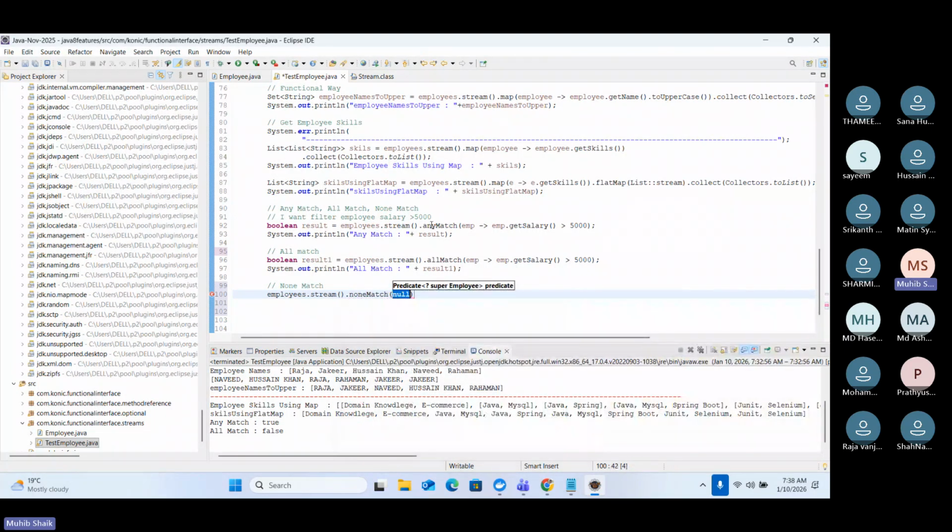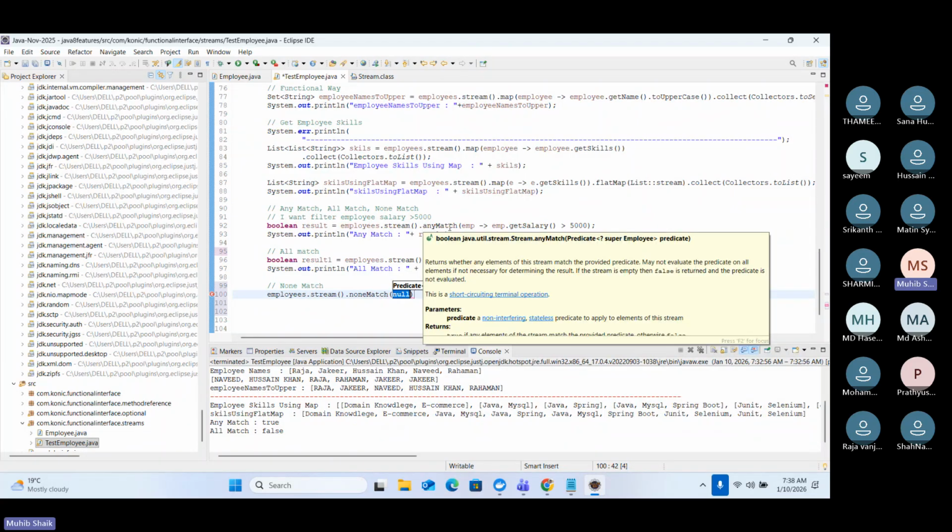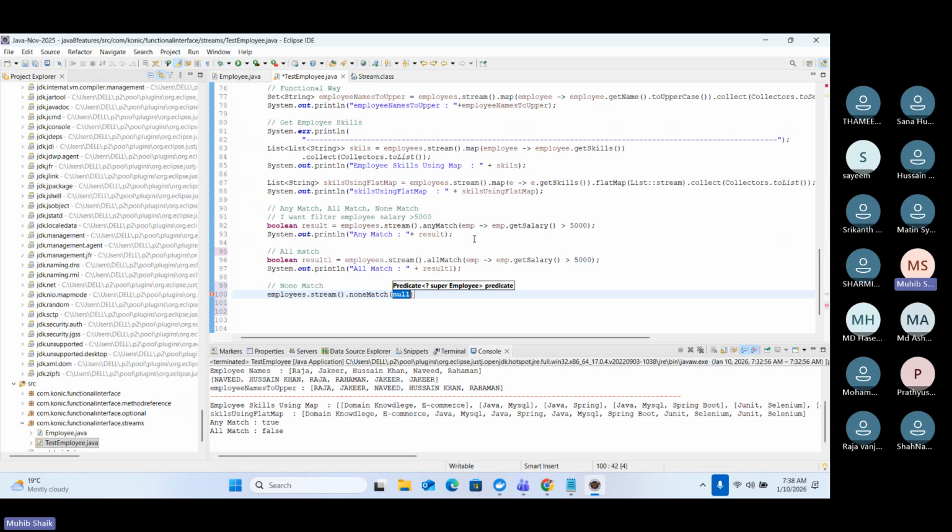These three methods look the same, but the difference is that for anyMatch, any one employee needs to satisfy the condition. For allMatch, all employees need to satisfy it. For noneMatch, whatever condition you provide, if it is matched, it will return false.